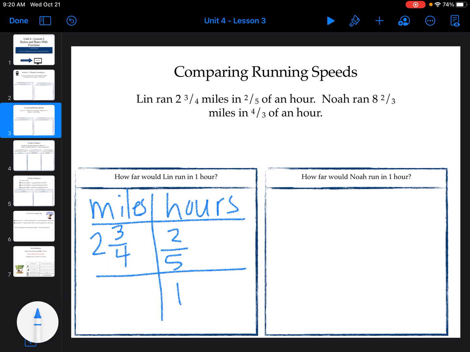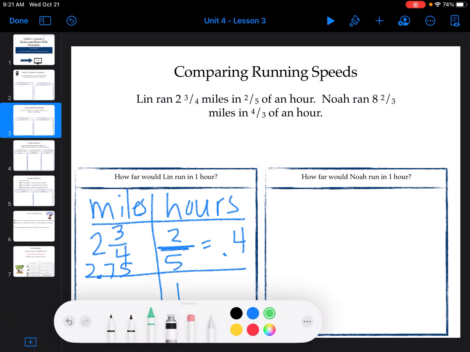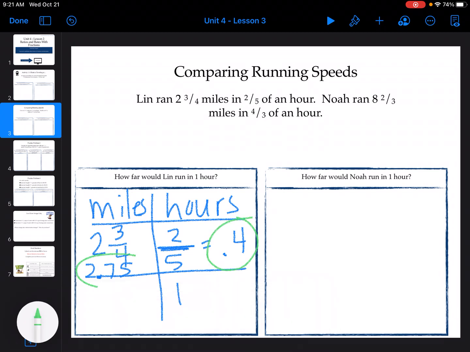Well, I'm going to have to do some thinking. To get from 2/5, I want to change these into decimals. So remember that this line tells me to divide. So in my calculator, I'm going to put in 2 divided by 5, and that's equal to 4/10. I'm going to do the same thing with the other one. So 3 divided by 4, so I get 2.75. That's going to make it easier for me because I converted to use my calculator.